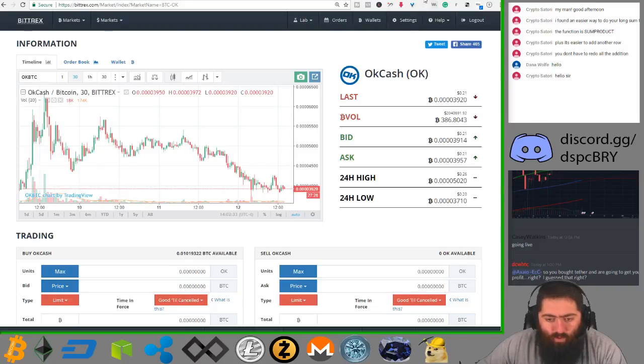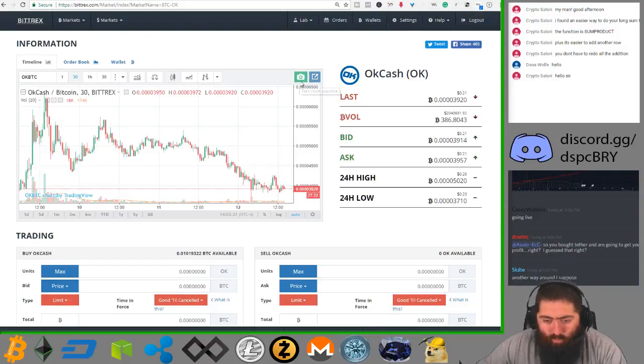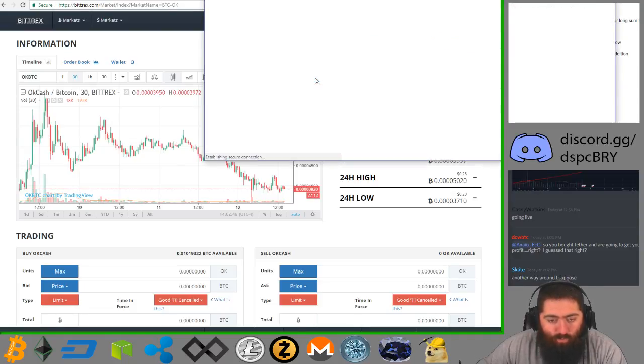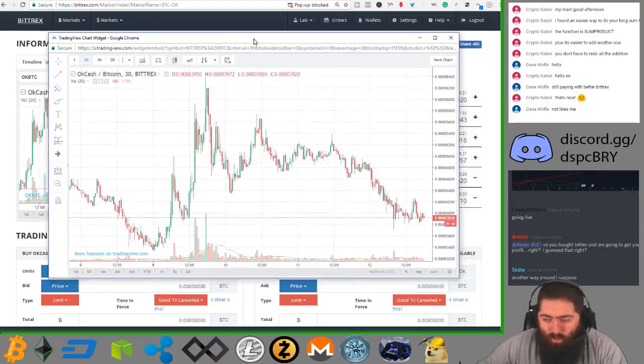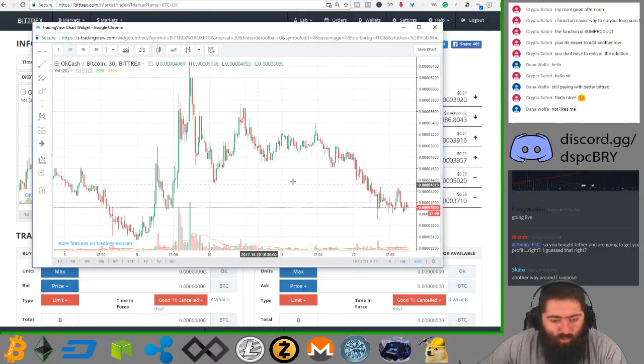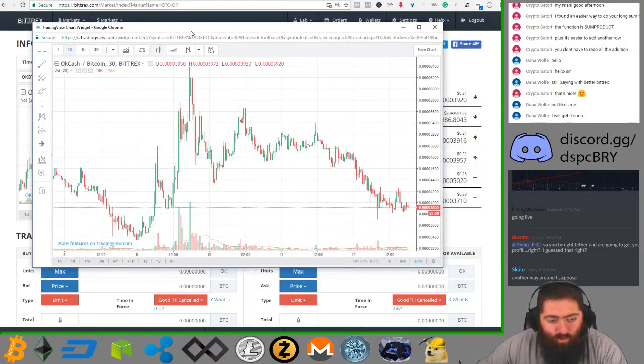The other extension, the Better Bittrex, adds these two little buttons right here, and that one lets you take a snapshot. And this one right here is open chart in a pop-up window, and you can open up a full chart in a different window, with all the options if you were on Trading View.